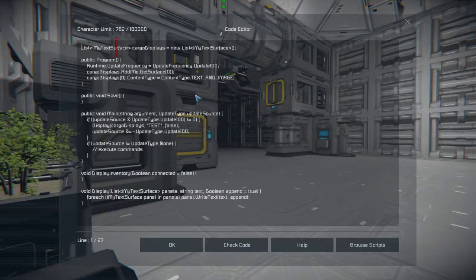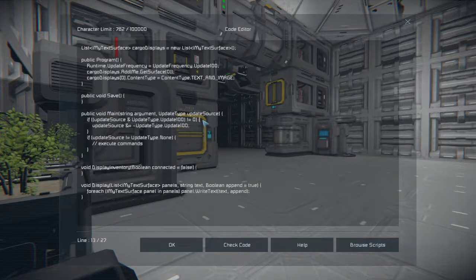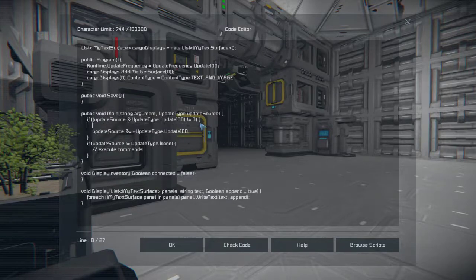So next, let me take this back out because we don't actually want to display test. Instead, we want to display inventory.